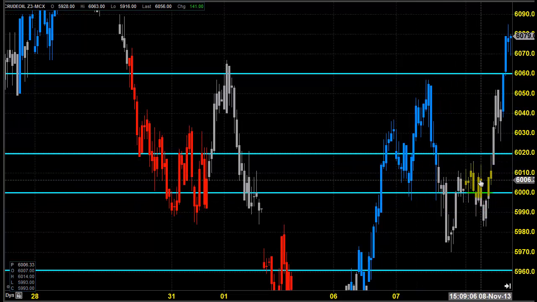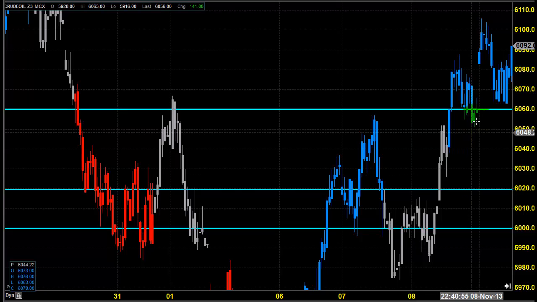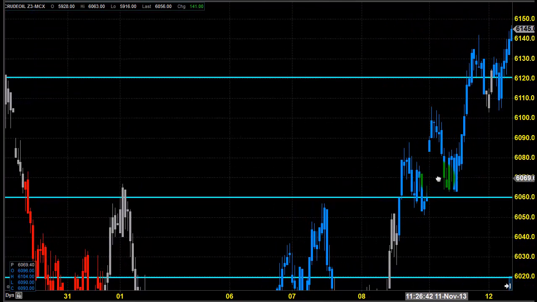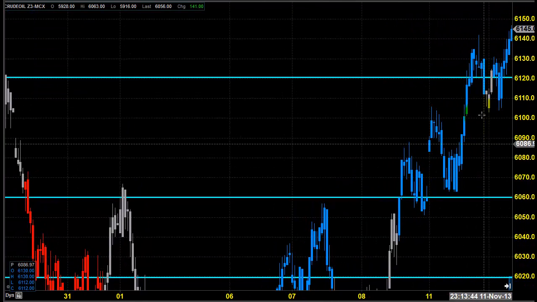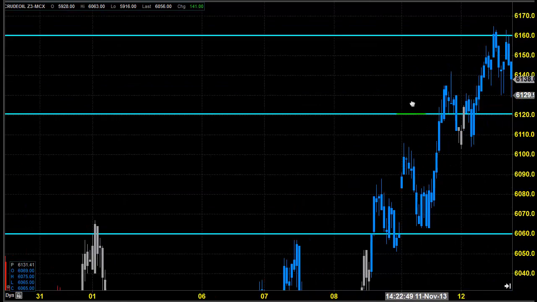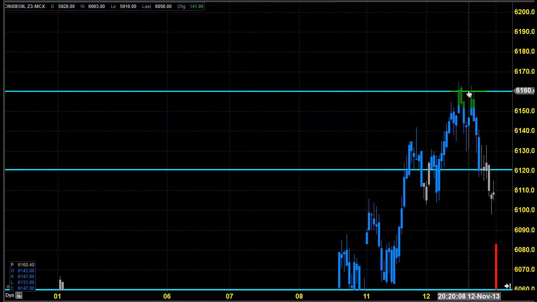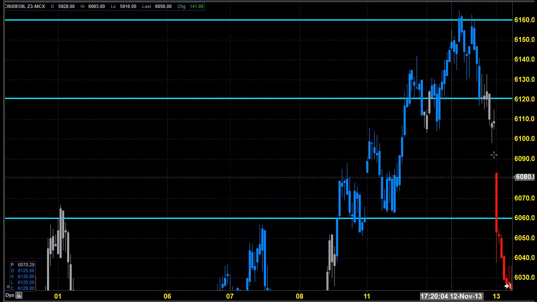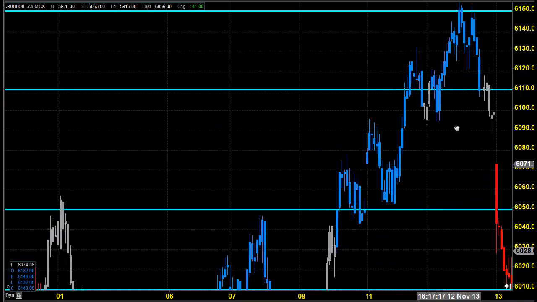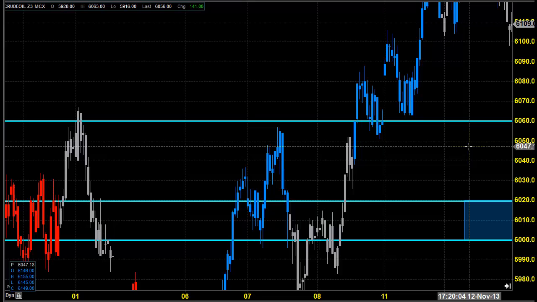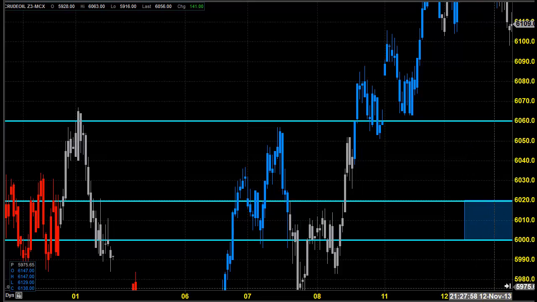After passing this test, the price was pushed up above 6060, and where the price reached is the next target of 6120, and eventually it reached 6160. So you have to keep all these things in your mind, because it is going to be very important not only for today's trading but also for next week's trading. Of course, we will cover all this in detail in the next week Monday weekly analysis, but now let us see what we can do today.